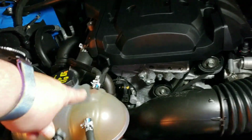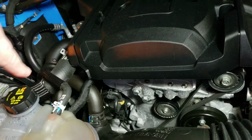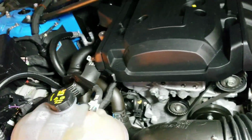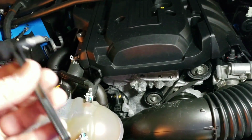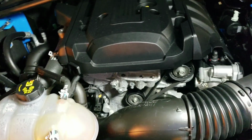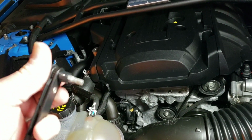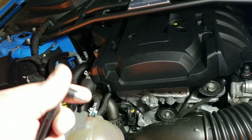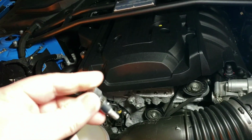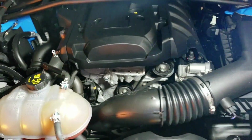I'm not taking off the coolant or any of the hoses. All I did was undo that one sensor plug. I already broke them loose, and I used this. I am going to use a regular socket extension for the bottom one, but the one on the far end I used with this, and then this one up here. And really, they weren't even that tight. I just broke it a little bit, and then you could pretty much spin it with your fingers. So, like I said, this isn't really an install video because there's plenty of them out there.